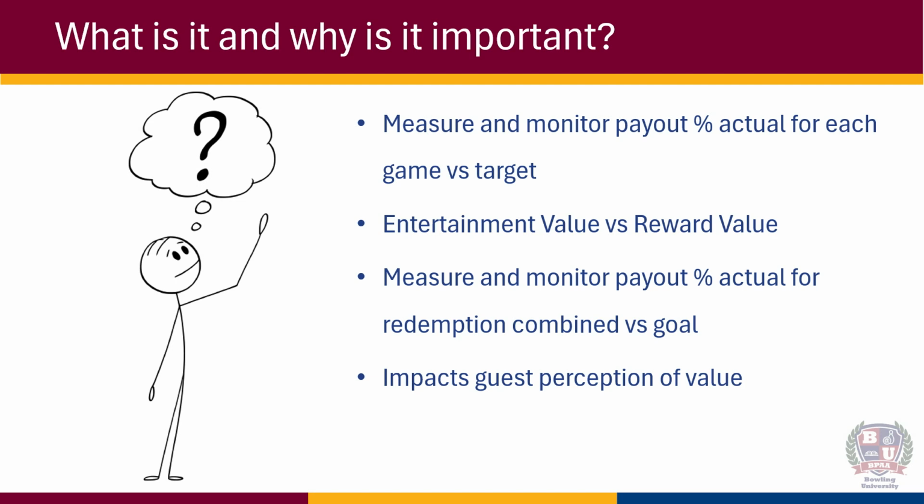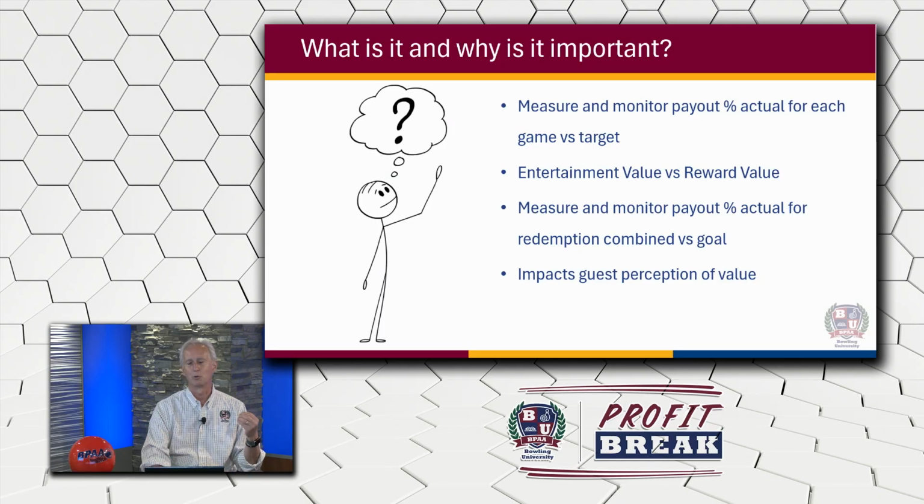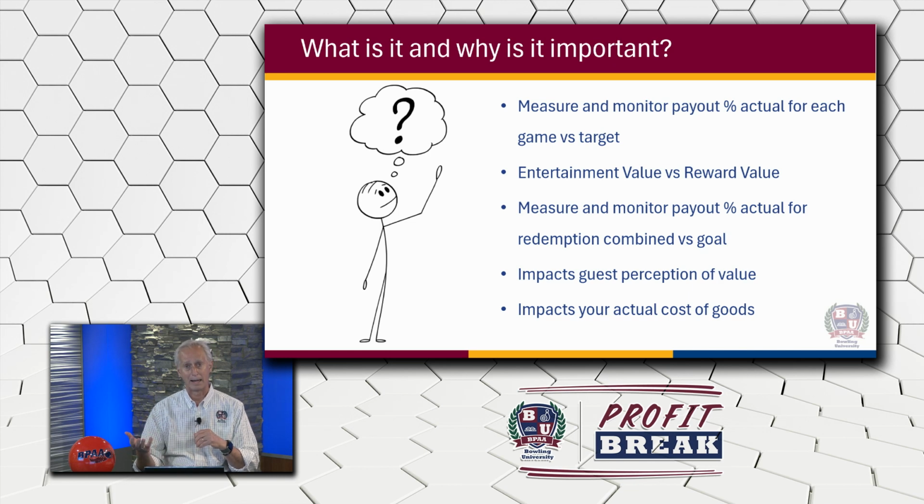So, because you don't see a price tag in your prize zone, right? It's all about the tickets that they're winning, and if they can't get enough points to win those prizes, then they have to spend too much money. It's not a value. Okay? And ultimately, it's going to impact your cost of goods. If you're doing it right, you're doing your inventories, you're monitoring it, your cost of goods could be impacted one way or the other. If it's high, it's bad. It's costing you money on the bottom line because your costs are much higher than they should be.